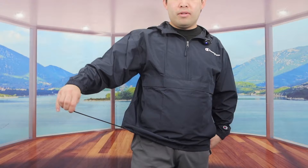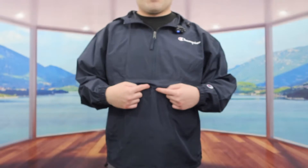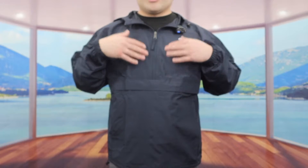For the bottom part, they do give you an option to make it tighter or loosen it up for a more relaxed fit. So when it gets really windy, you can tighten it up so none of the cold air gets inside. On both sides we have a pocket where you can put your stuff. And the cool thing is that not only do you get those side pockets, but there's also a zipper compartment in the middle that's covered up — so when it rains, the water can just slide off.